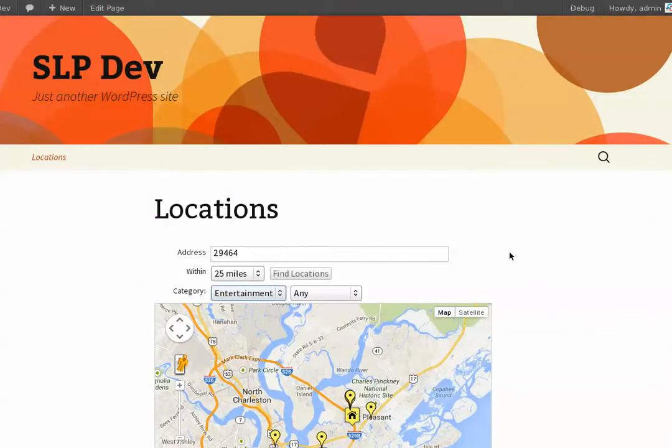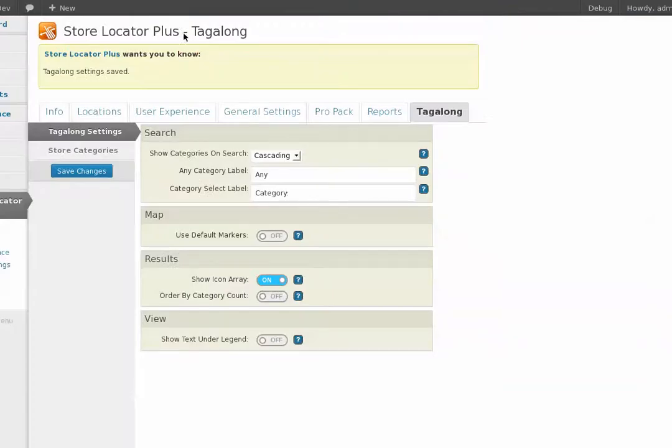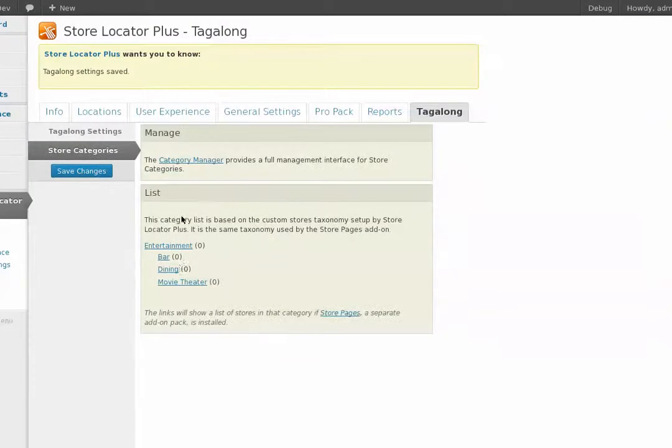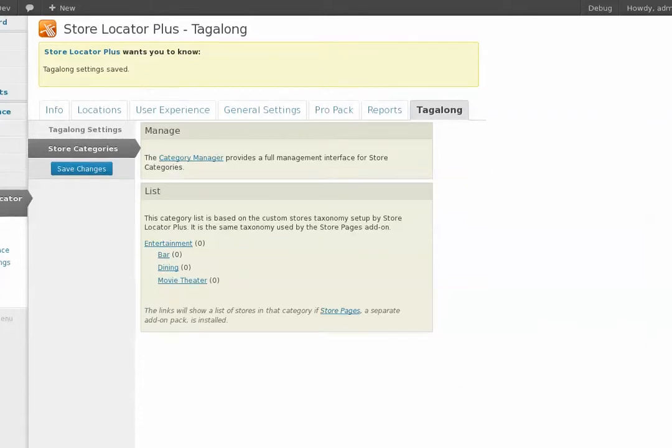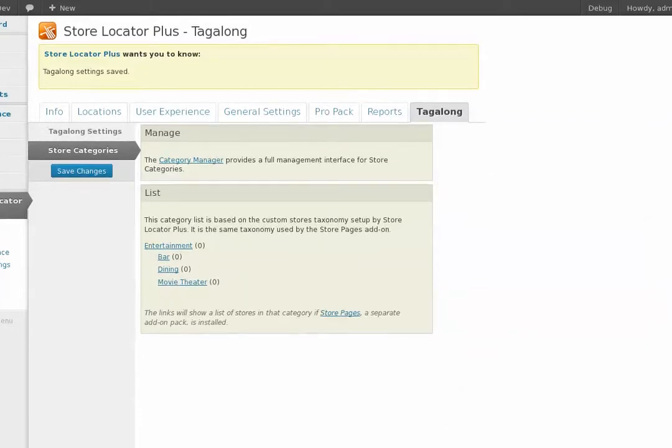So that's one of the new features coming with Tagalong. All that's done, obviously, with no extra coding. This is all just interface and toggling the right settings. The key to the whole thing is getting your categories set up before you do your imports or before you go and assign everything. So that's coming, Tagalong version 4. That's coming with Store Locator Plus version 4. All the add-on packs are going to be updated to a version 4 compatible release. Those will be entering beta next week, and hopefully final release by the start of October.